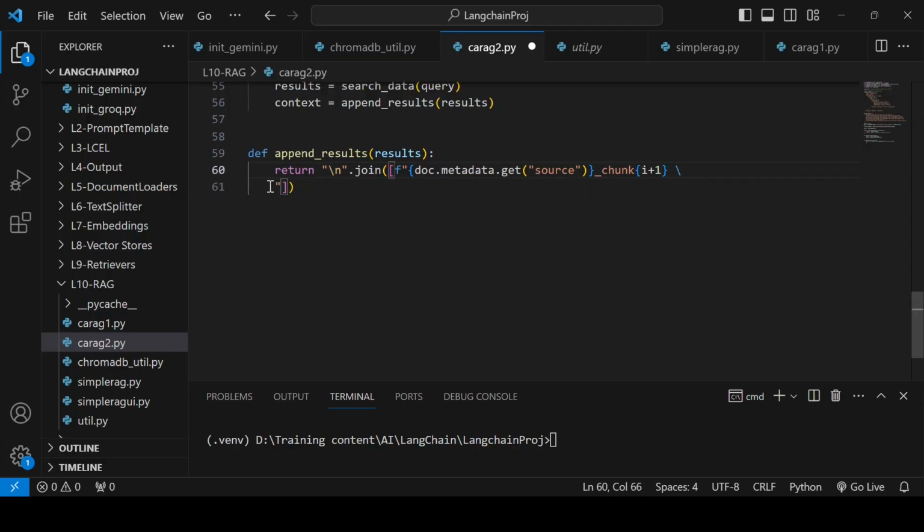Then I can add dot metadata dot get. What else do I need is source. So source, this will also be a dictionary, or if it is not there, then PDF, right? So that will be the second thing which I need. Then what else was there?